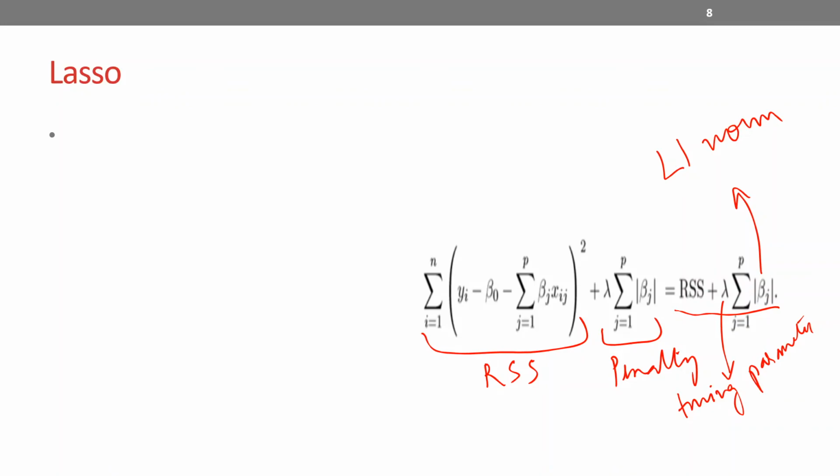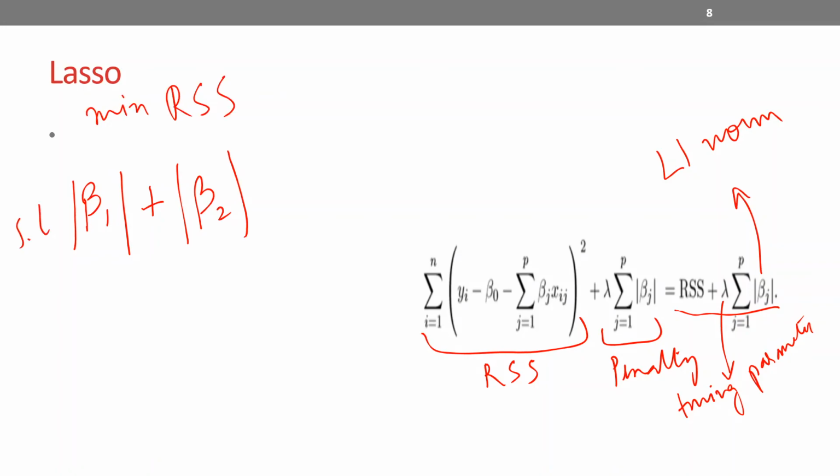So if you're thinking about a two-dimensional space, this penalty term can be thought of as a separate constraint. So let's say I'm looking at a two-dimensional space where I have beta 1 and beta 2 only, right? Essentially, I'm trying to say: minimize my RSS, or residual sum squares, such that the sum of the absolute coefficient estimates is less than or equal to some budget.